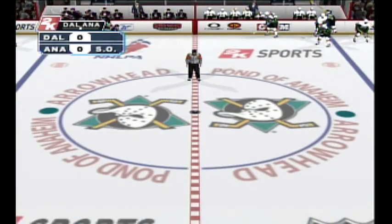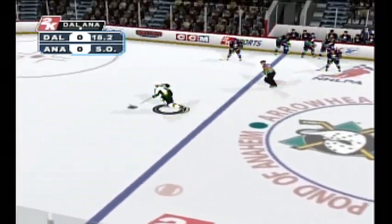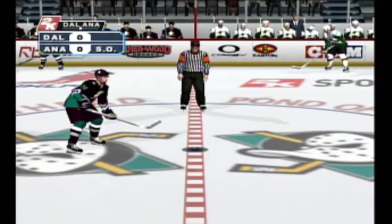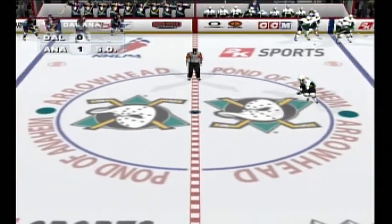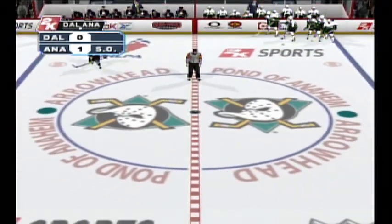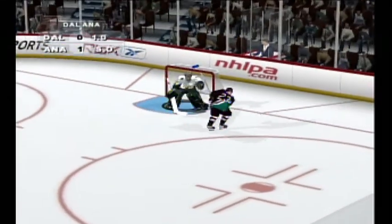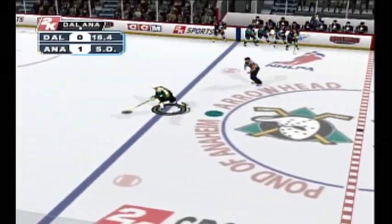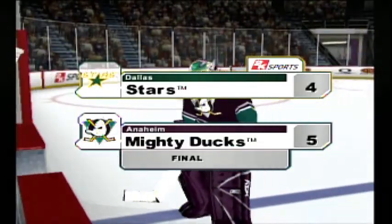McDonough up first in the shootout for his team — now he's skating in. The shot. Stop. And no shootout goals yet. Socorro up first in the shootout. They score — he went off the bottom and into the net. Jager on second now, skating in. Cody getting set — and the score is still one to nothing. Chistar up second for his team in the shootout — this is a must-stop situation. He stops that one. Lettonen is up third for his club — it's as simple as this, folks: he has got to score. It's shot. And he stops the shootout try. The Ducks take the win with a shootout victory.